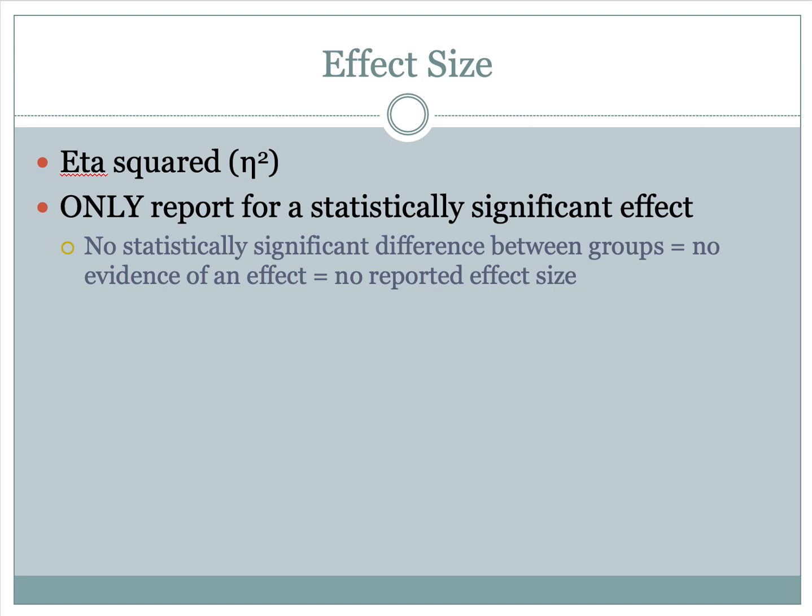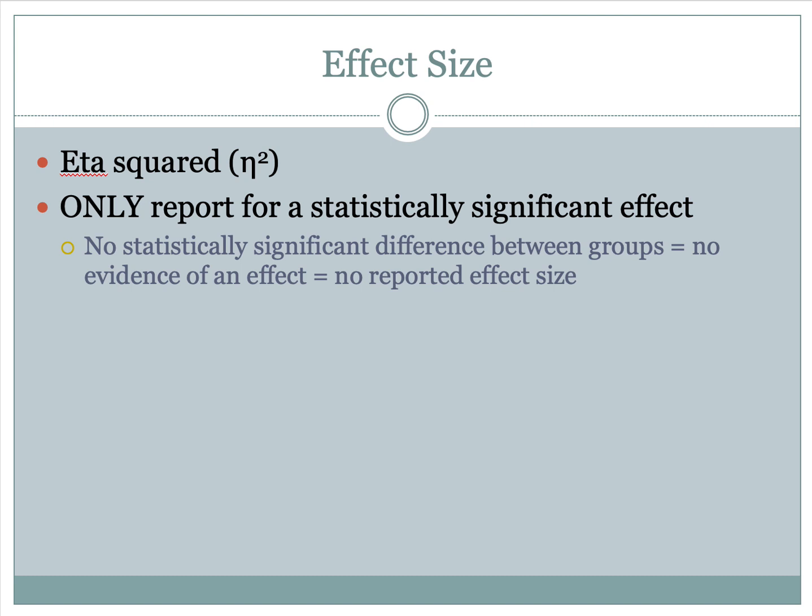You only report an eta squared score, and you only talk about effect size if you had a statistically significant effect. So if you're doing a factorial ANOVA design with two variables, it would be possible to have three separate effects. You could have two statistically significant main effects and a statistically significant interaction. So you could be reporting three separate effect sizes and talking about those separately in theory.